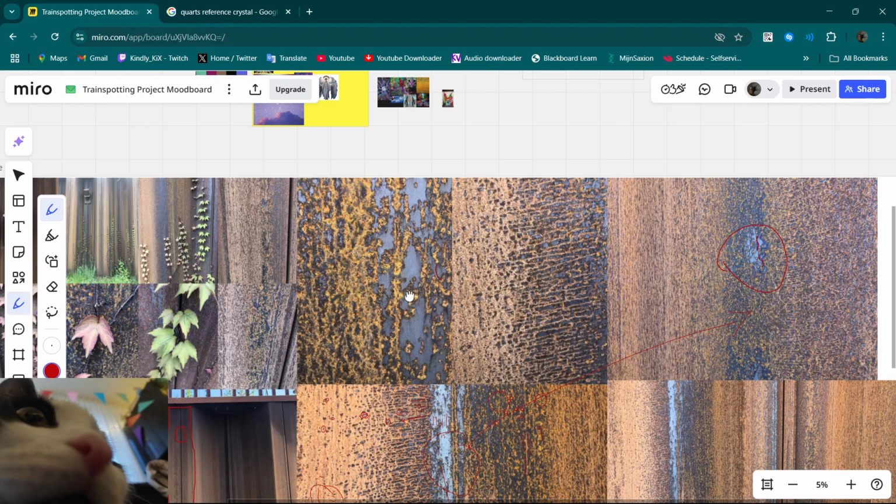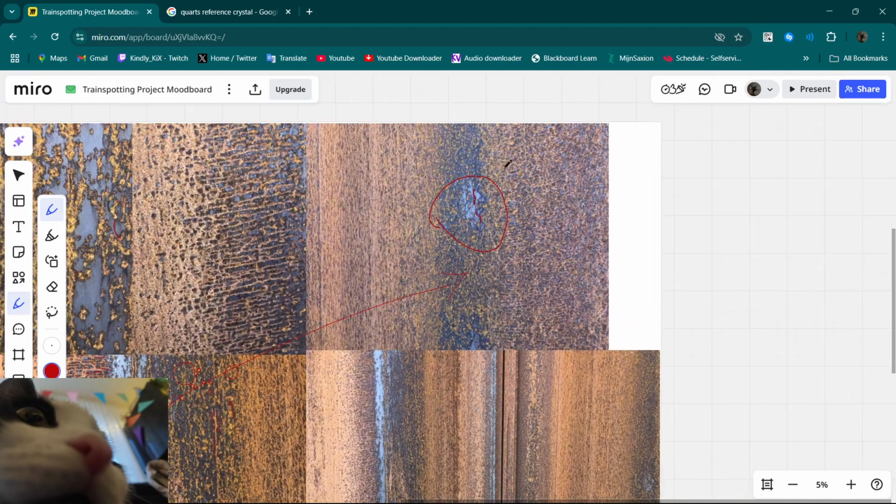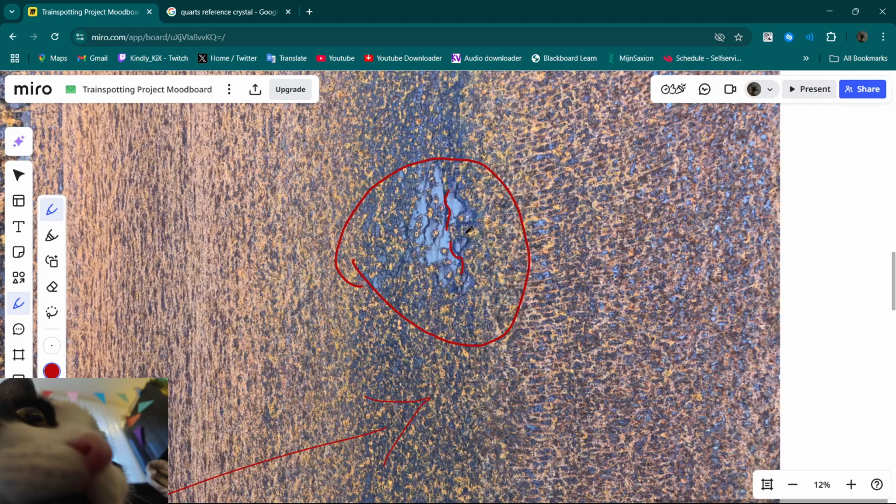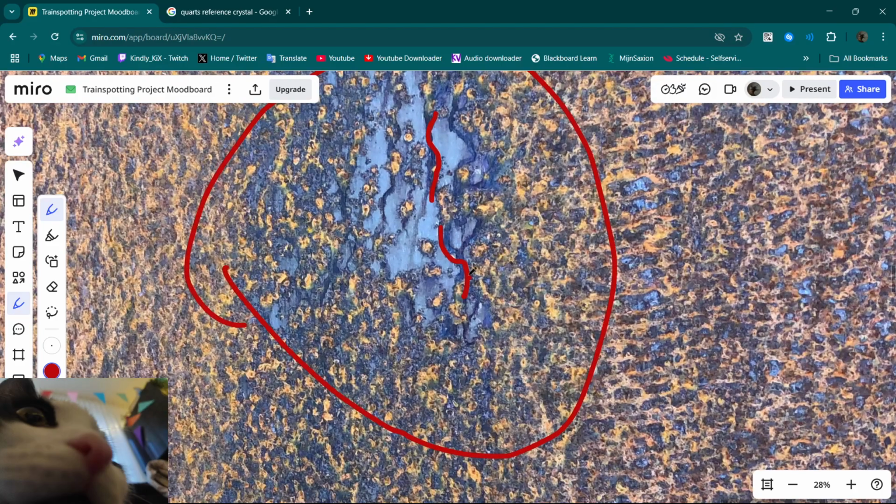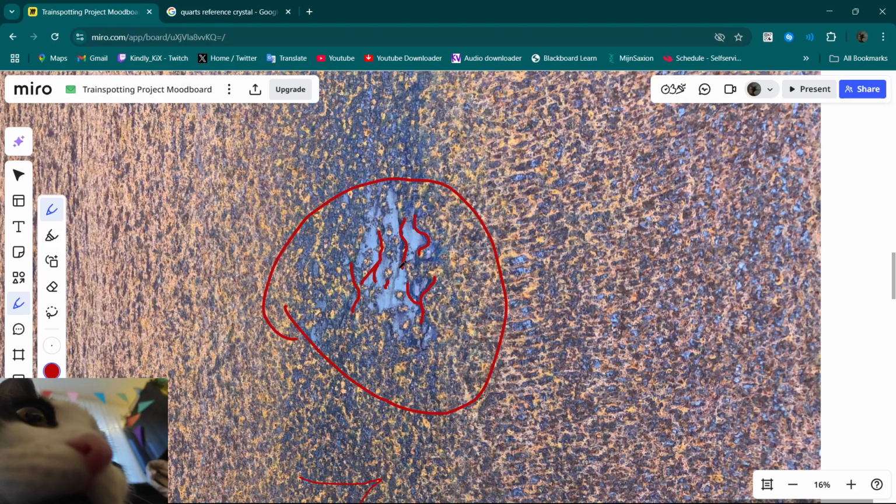So yeah, maybe in some areas where the rust is taking over these healthy metal parts, we can have some cracks to make it look more dramatic.